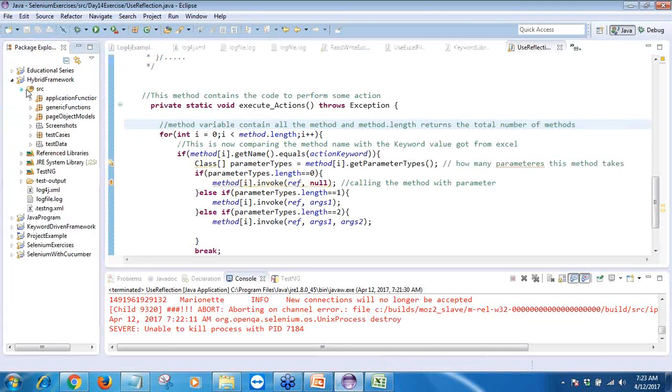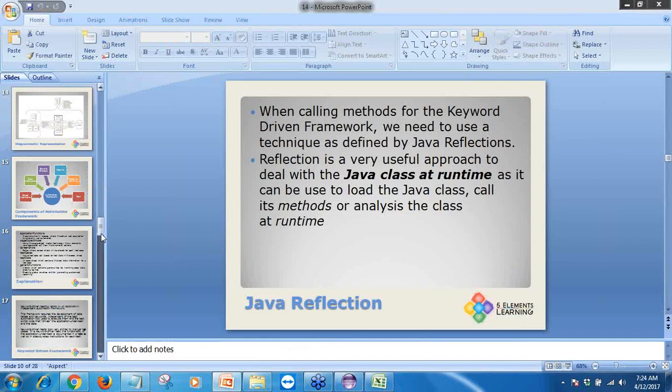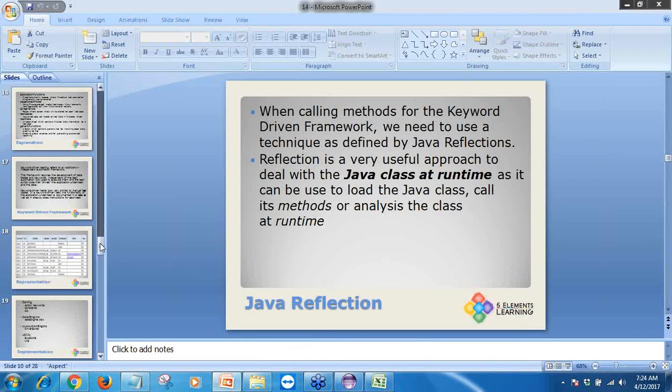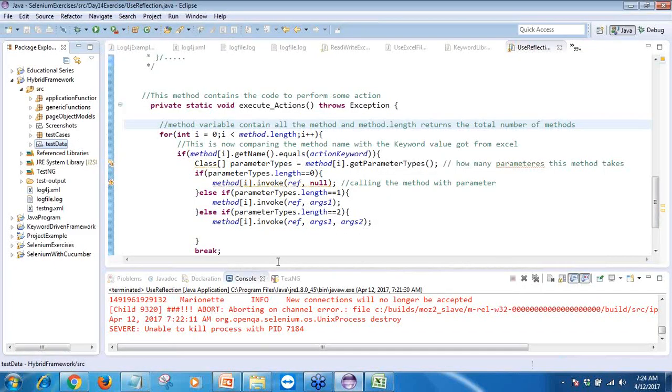In the hybrid framework we have these folder structures. Its architecture is largely derived from this diagram, where you have a particular place where you have data, a location or a keyword function library, and then combining these two you create your test cases.